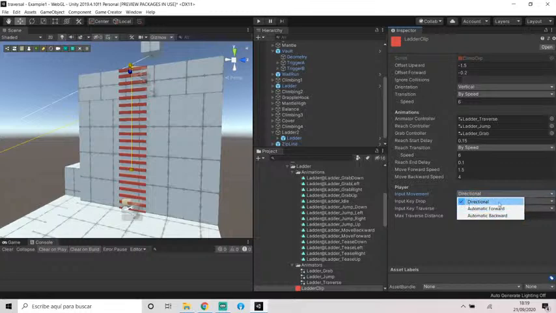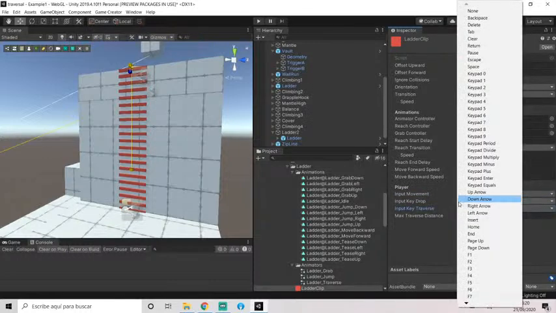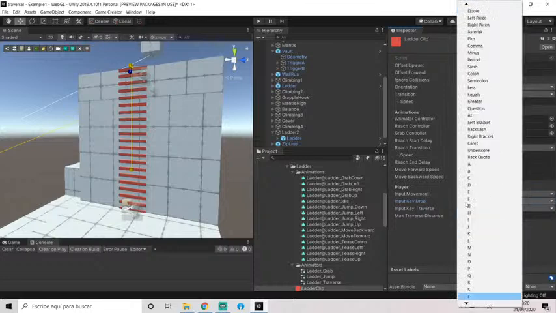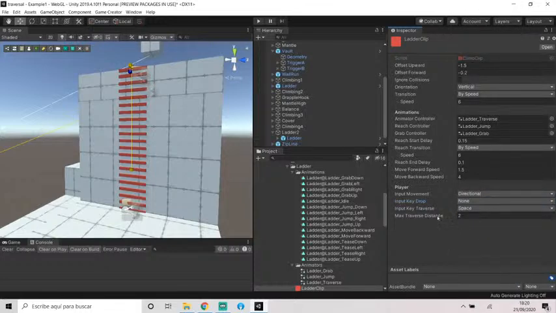You have a directional, which means the WASD keys map to move up or down, and you have this key which is left shift to drop. If you set it to none, for example, the character won't be able to drop. And this input key to traverse, which is basically the jump button. In this case, it's space.